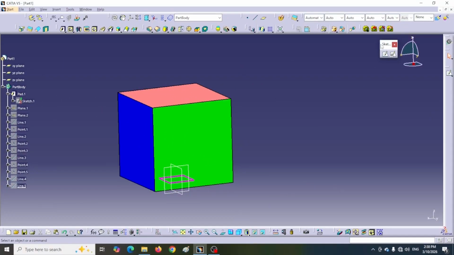Hello everyone. In this lesson, I want to talk about a tool called Positioned Sketch. So far, you have learned that whenever you want to go to the sketch environment, you first activate a tool called Sketch. After activating the tool, you use it on one of the main planes or a flat surface of the existing body or a created plane.